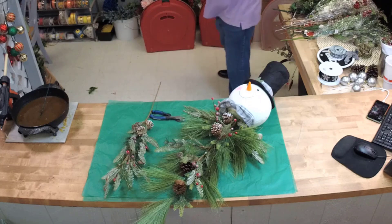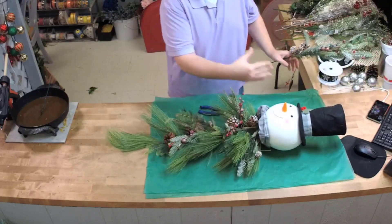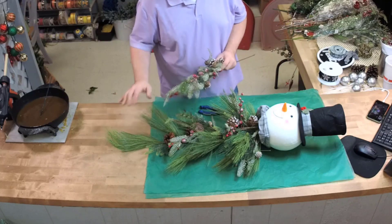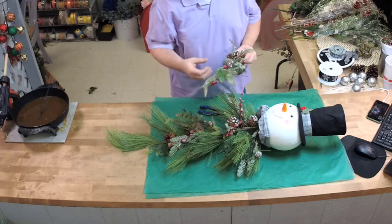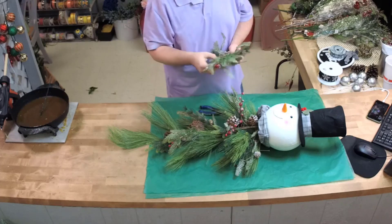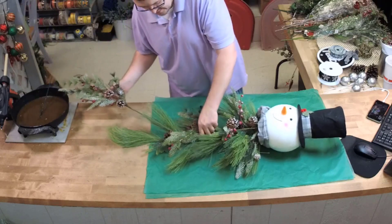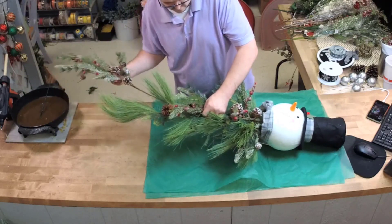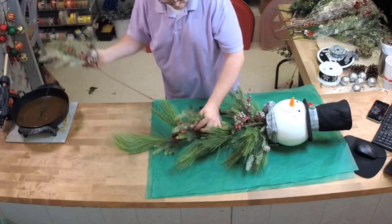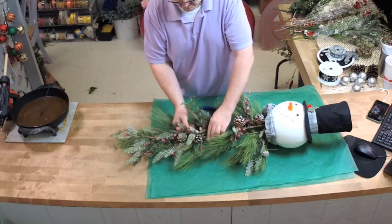I'm going to extend this. You can see why I don't want Frosty's face or head to get dirty — if you have glitter or anything on your table you want to make sure it's really nice and clean. The back of Frosty's head was getting a little bit of glitter on it, so that's why we put the paper down. This is just green floral wax paper. I'm going to stick this up in here and just weave it in — it's long enough to go all the way from the bottom up to Frosty's neck.